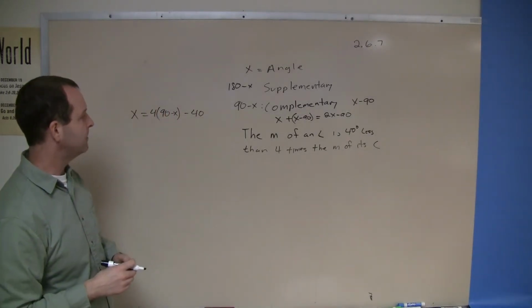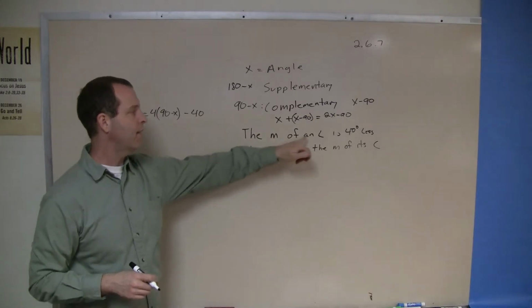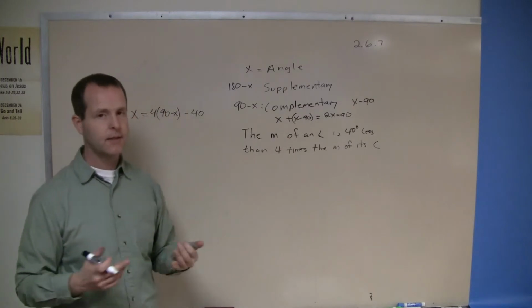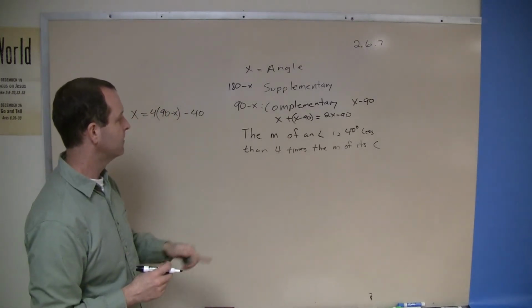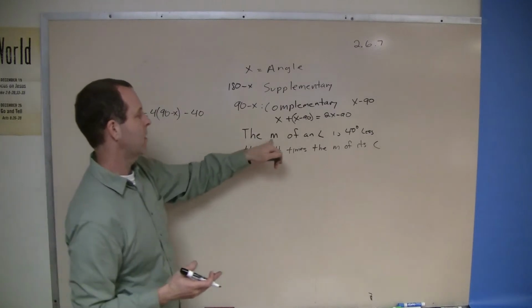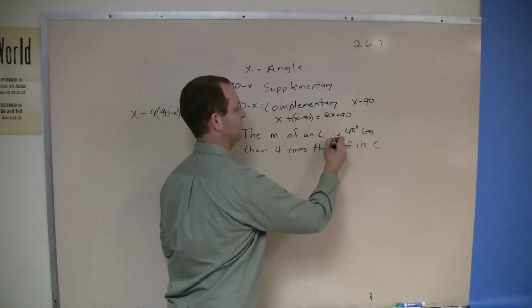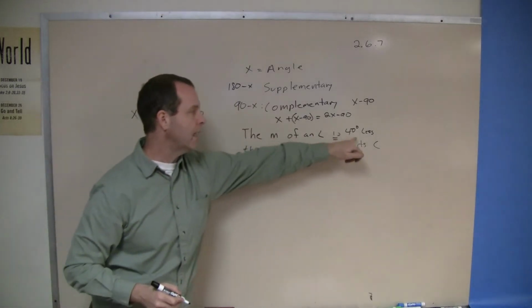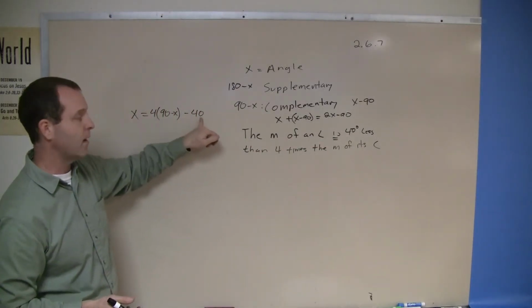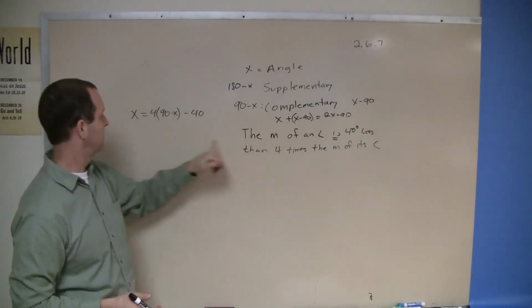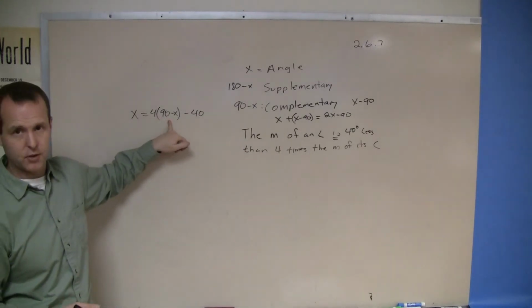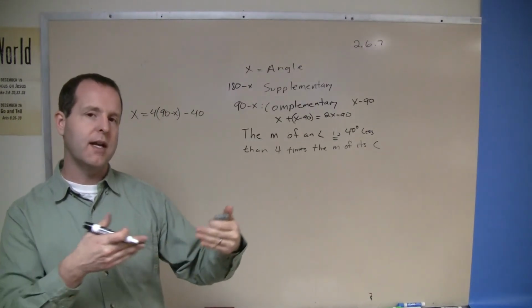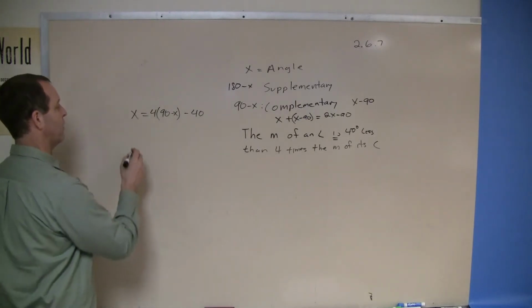To continue this problem, I again have the measure of an angle is 40 degrees less than 4 times the measure of its complement. Let's just take it again very slow. I know nothing about the angle, so the measure of some angle is 40 degrees less than something. There's my minus 40. It's less than 4 times its complementary angle, 90 minus x. Once I'm able to do that, I'm able to put it in an equation. Now I can go ahead and solve it through.